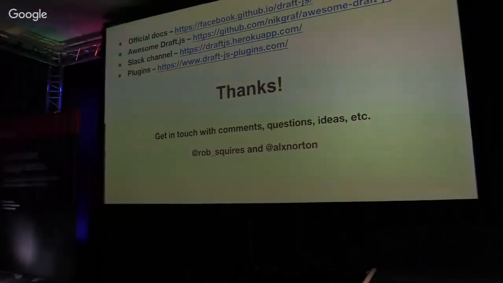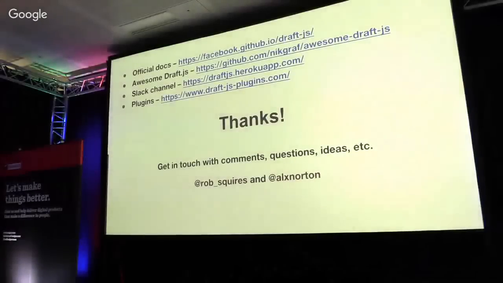So thanks. There are some really good resources out there. The official docs are pretty good, quite concise but reliable. Awesome Draft.js is a list of other resources, so that's a good place to land, and it'll point you off in all kinds of directions for other stuff. There's an official Slack channel, and there are some plugins that have been written to let you handle common use cases like the Facebook mention, name mentions for example. So those are worth checking out.